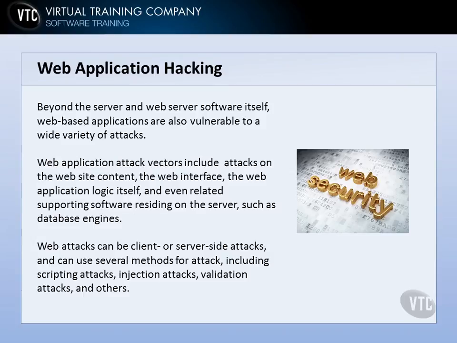the web application itself. Web application attack vectors include attacks on the website content itself, the web interface, the web application logic, and even related supporting software such as database software like SQL Server, MySQL, and so forth. Now, web attacks can come in all kinds of flavors. They can be client or server-side attacks, and they can use several methods of attack, including scripting attacks, injection attacks, some identity validation attacks, and even others.